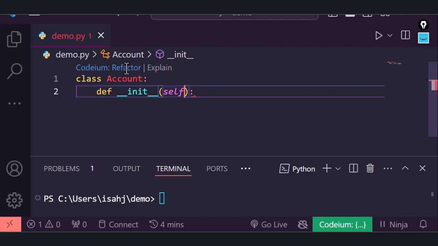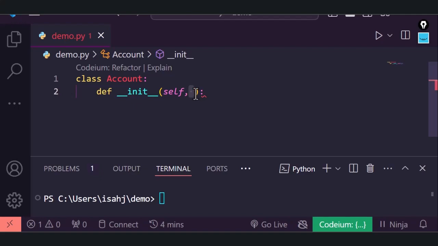So inside our constructor we need to define our attributes. Now the self here is not a keyword, it's a convention that every method that you create in Python must have the self parameter. It's a reference. You are using it to reference each of the attributes that you're going to have here. Every account has a name, it has a number, it has a balance.